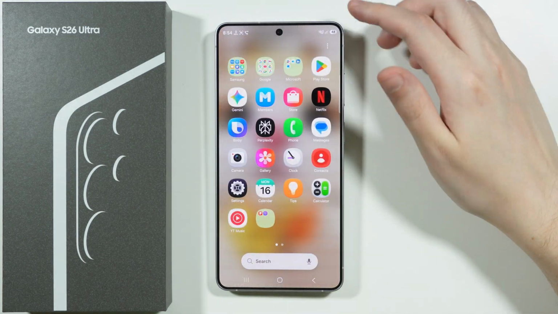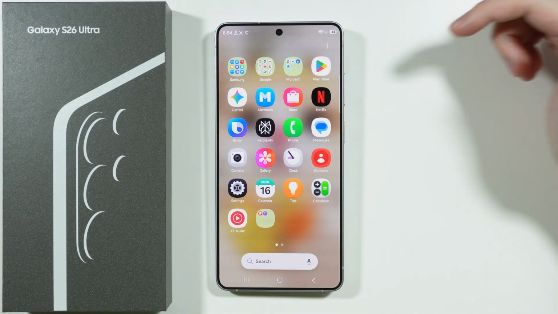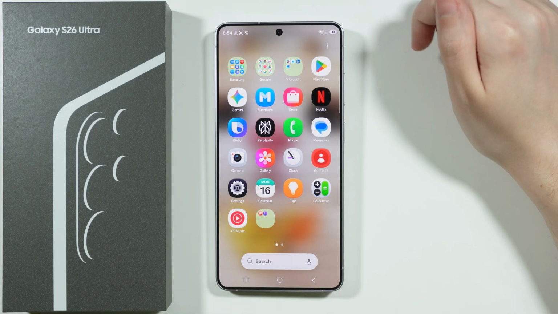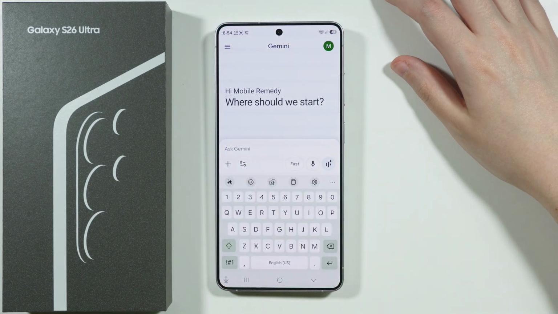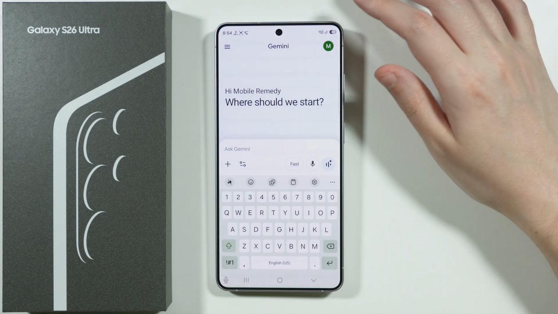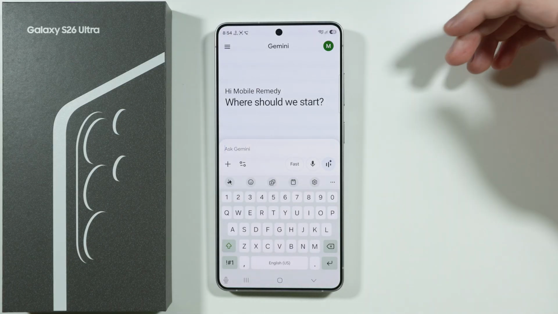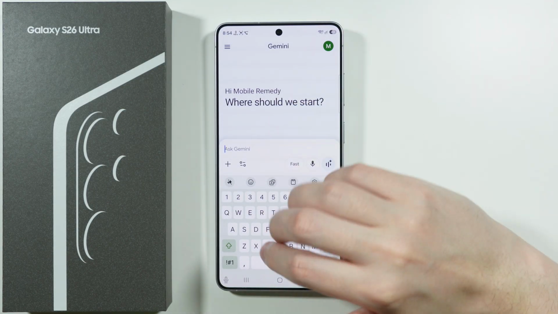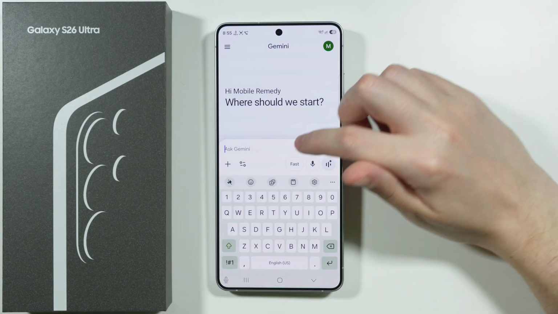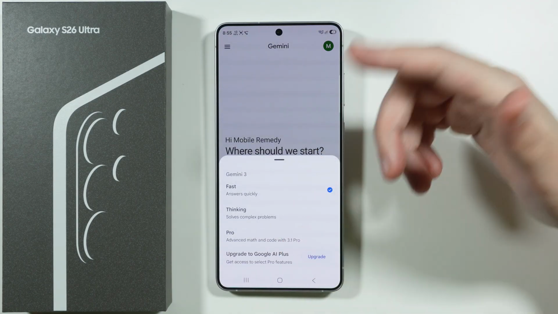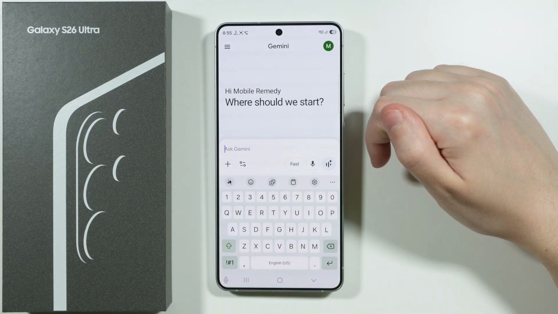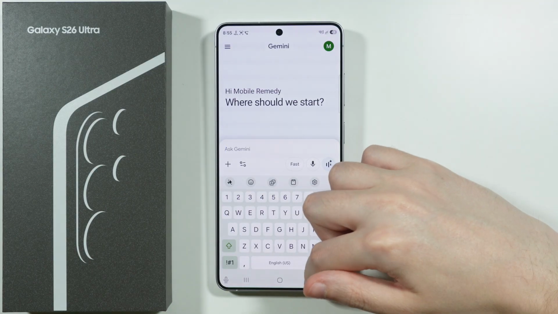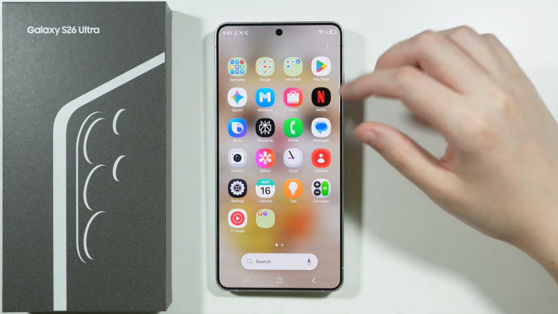Besides that, you can also go to the app drawer, and usually you should be able to find the Gemini app in here, which allows you to easily open the whole app, where you can do pretty much exactly the same thing. In this case, of course, the microphone is not activated automatically, so you can start writing your prompt. Over here we can also adjust which Gemini version we want to use, and the rest is pretty much the same. We have exactly the same features.